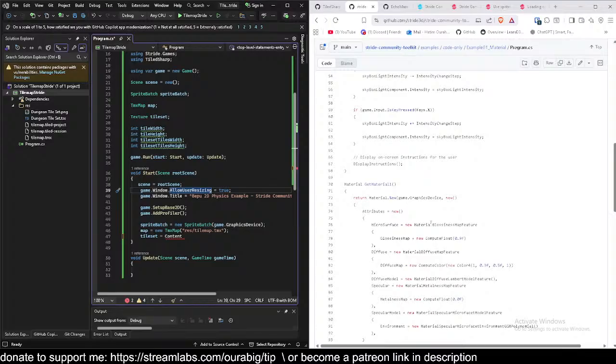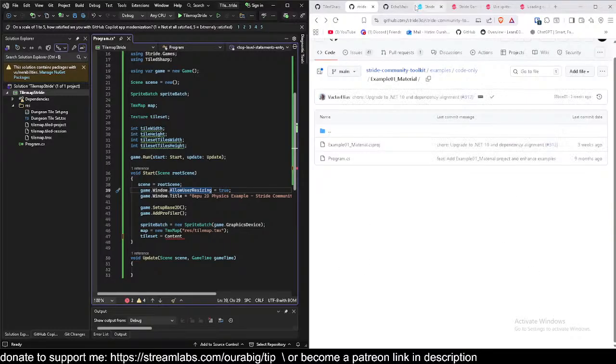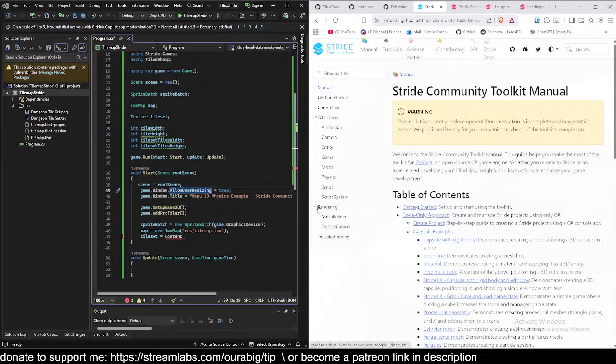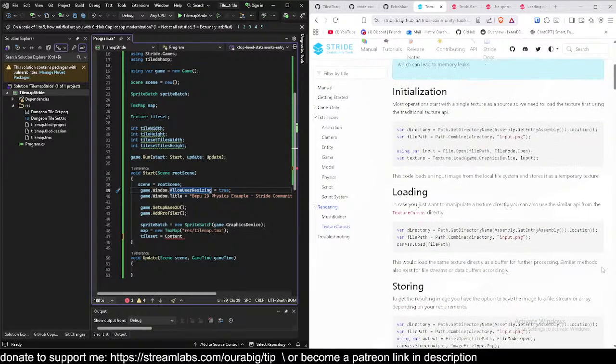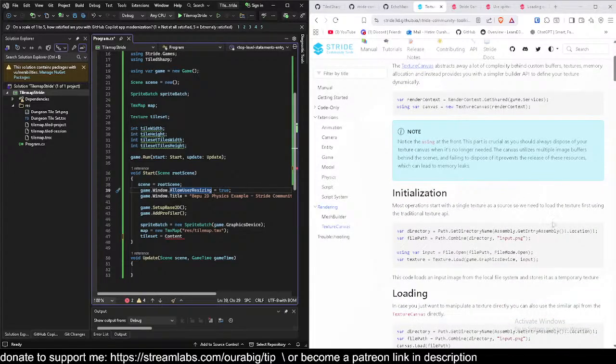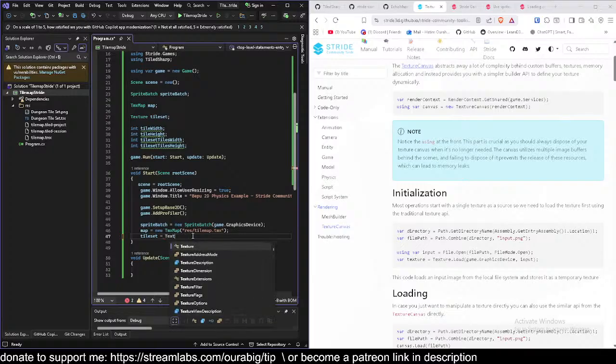Now I need something that allows me to load textures. Maybe we can have it in here. Script rendering texture canvas, maybe. Of textures at runtime. Texture.Load.